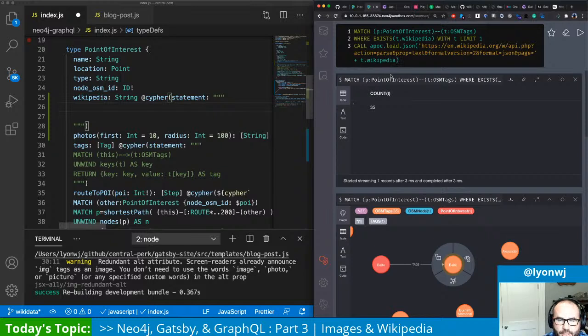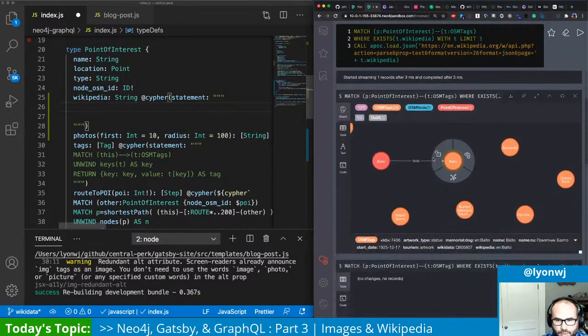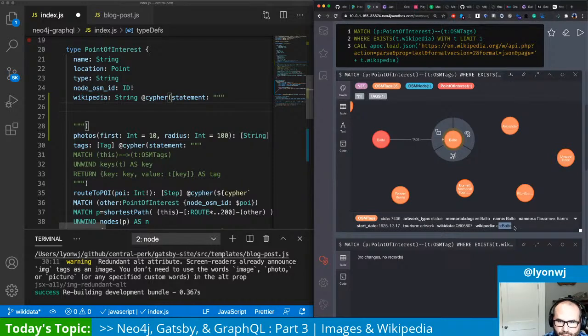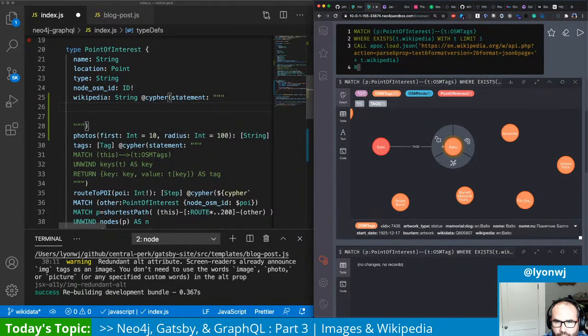That t.wikipedia has the Wikipedia page. Here's our Balto example. For this case, the Wikipedia page we want is just Balto. And then we need to say yield value.